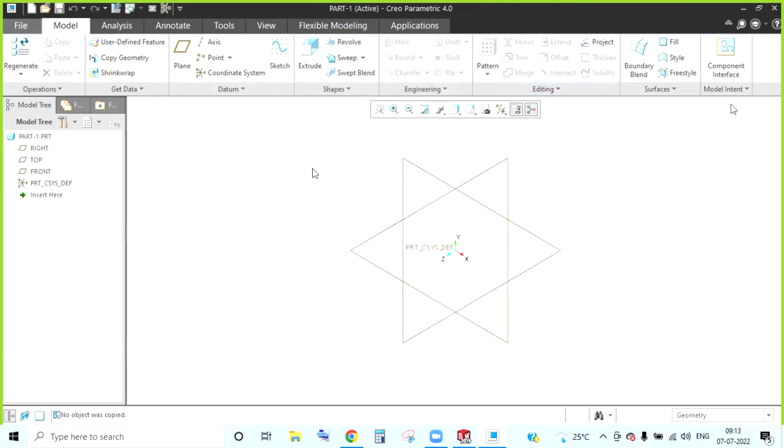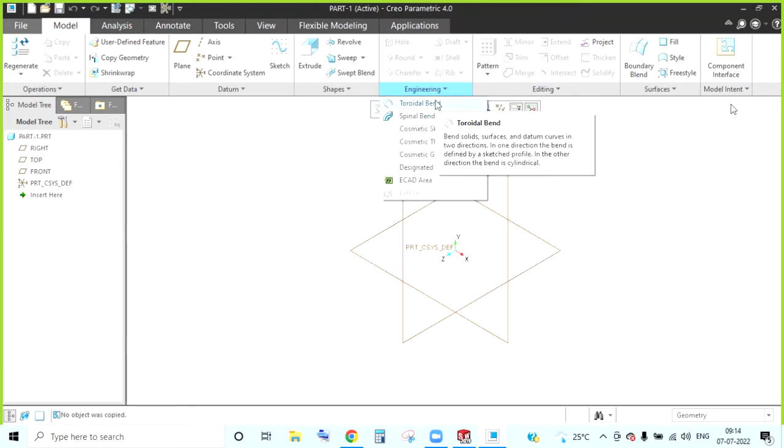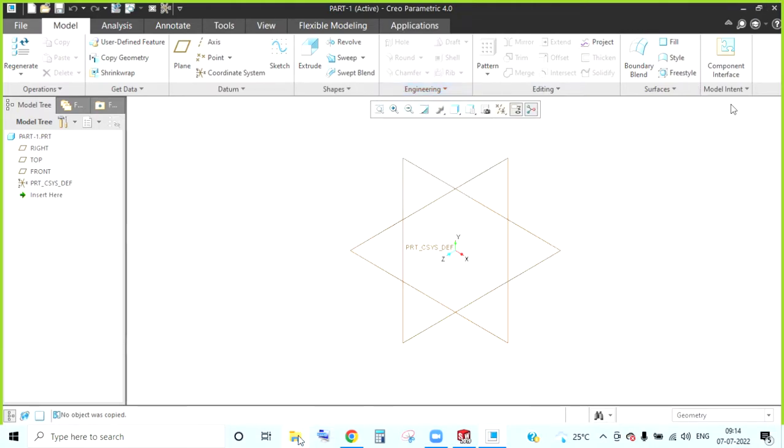Okay, so in the last class, I think we have to start draft. Hole is not yet completed. There are some bends like toroidal bend as well as spinal bend. There are two bends which we'll be dealing with. If possible, we'll try to complete spinal and toroidal. Okay, draft as well as hole. Once, let me check the syllabus.